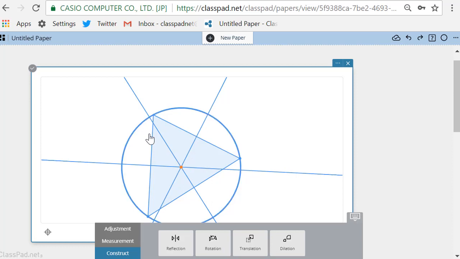So that's just a quick how-to. We will do a bit later some other interesting things when you connect the angle bisectors of a triangle, what kind of point you get there. But this is the circumcenter of a triangle, which is the intersection of all the perpendicular bisectors of the three sides of the triangle.